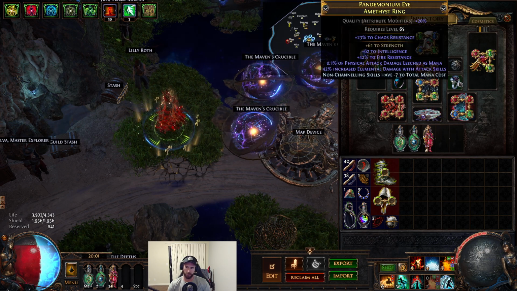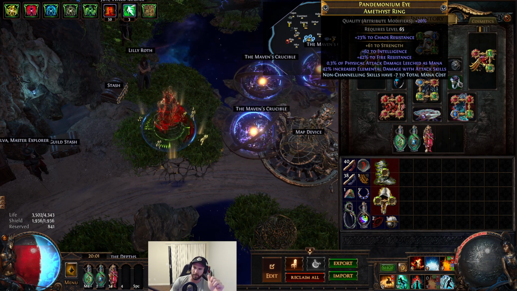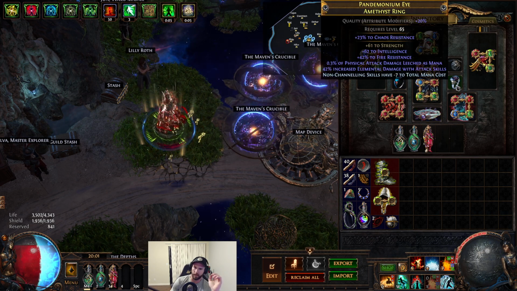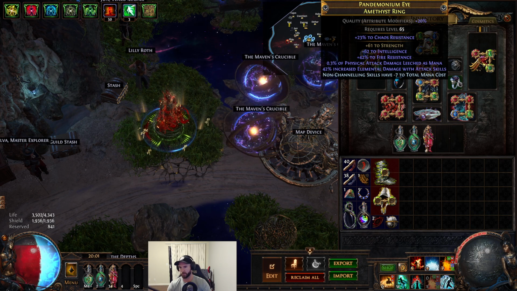The other ring you're looking for, just strength, chaos res, intelligence. The minus mana cost to skills is nice. Like I said, we are running hardly any mana. And then some lead on there that I just ended up rolling this. So this is good. If you can get life on there too, that would be good as well.